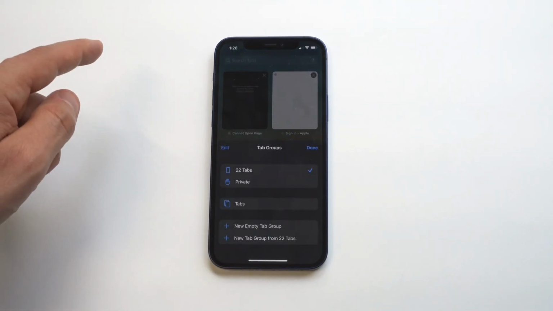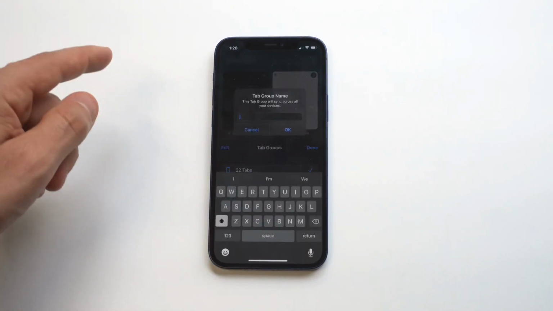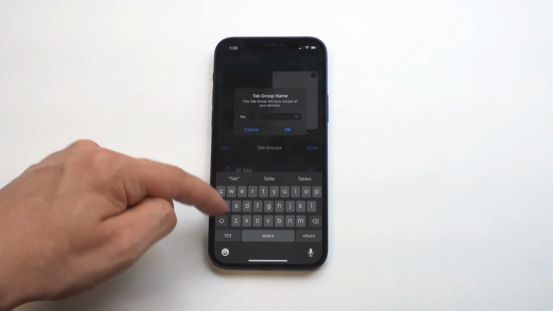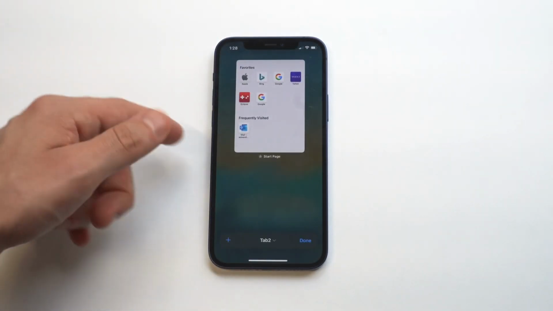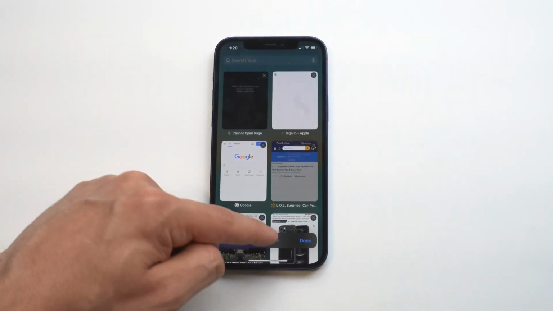All right, so some other things you could do is have tab groups. So let's say you got a bunch of tabs, but you don't wanna close any of them. You could actually create a new grouping within here, which is kind of weird, but at the same time, it's whatever. I mean, I feel like normally you're just gonna close tabs when you're done with them. You don't need to create groups, but it is an option on here, right?